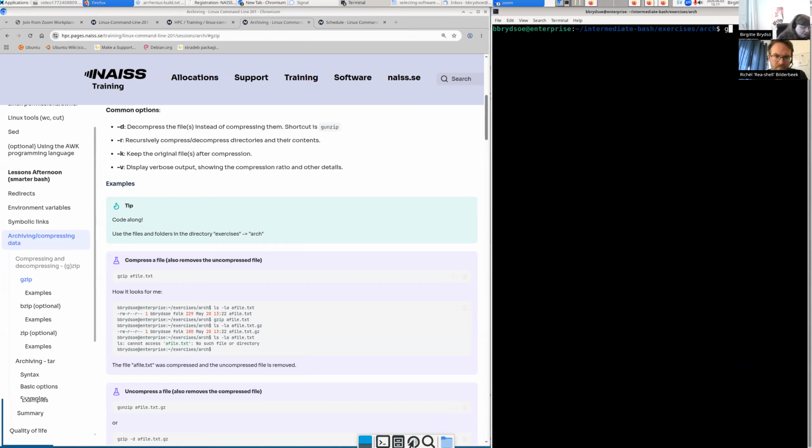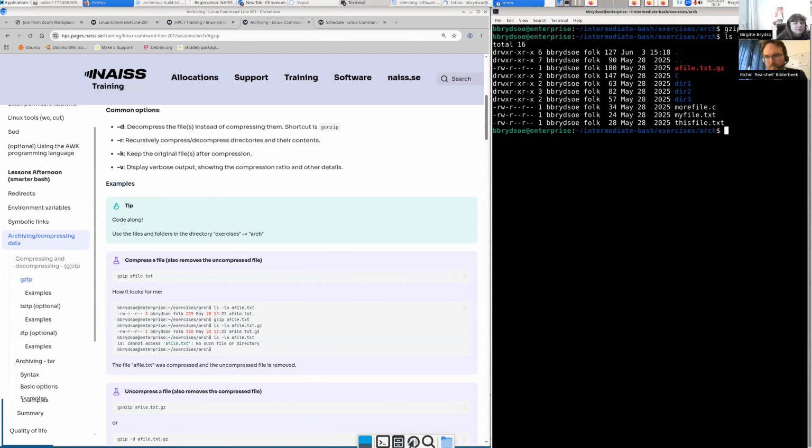And let's gzip a file. See what happens. It does it without saying anything. Then let's see how it looks. It has gzipped it, and the original is gone, of course, because it's not keeping it.